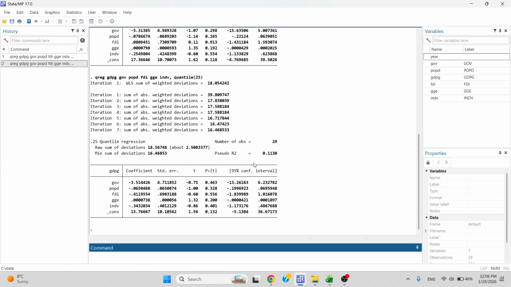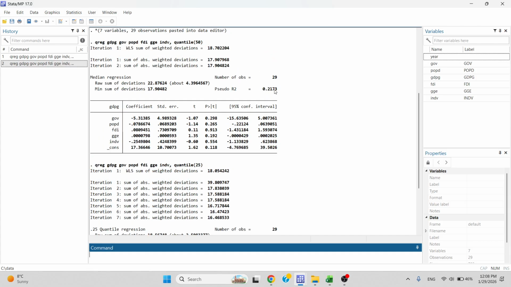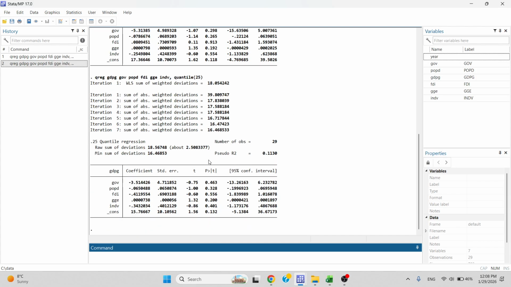Now you can see it has given us the results for the 25th quantile. At the 50th quantile pseudo R square was 0.21, and now the value of pseudo R square changed to 0.113.